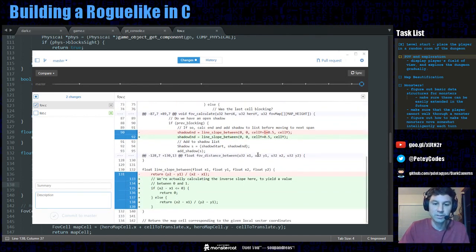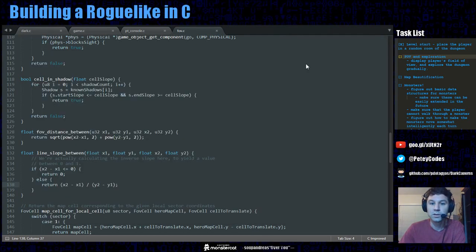And then the biggest problem, well, not the biggest, but basically when we're scanning in a sector from 0 to 45 degrees, I was assuming that the slope was going to give us values between 0 and 1. And actually what would give us values between 0 and 1 is if we took the inverse slope. So that's what I'm doing here. Instead of the normal slope, y2 minus y1 over dx, I'm doing the inverse of that, so it's dx over dy. And that has given us our current success.